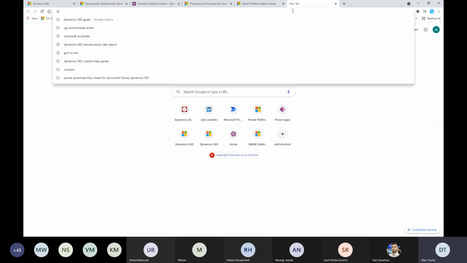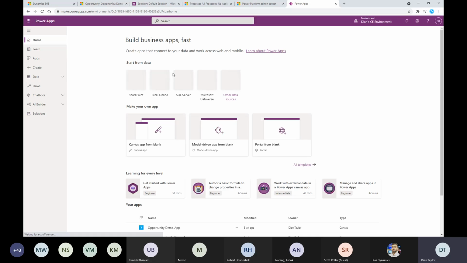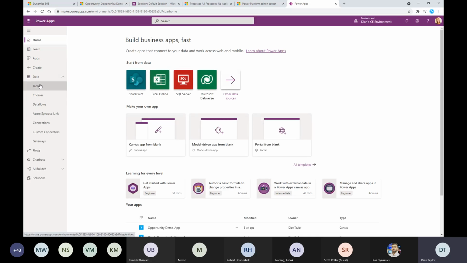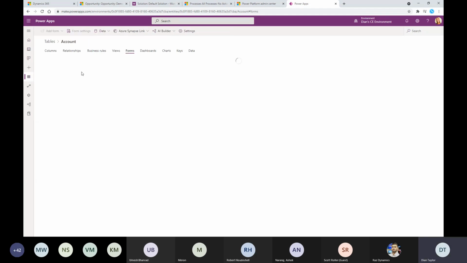So now I want to go to make.powerapps.com. This is where we can configure the timeline. And I'm going to go here to data, to tables. Sorry, I'm going a little bit fast. Let's just look at the timeline on the accounts record. I'm going to go to forms. Can minimize this.